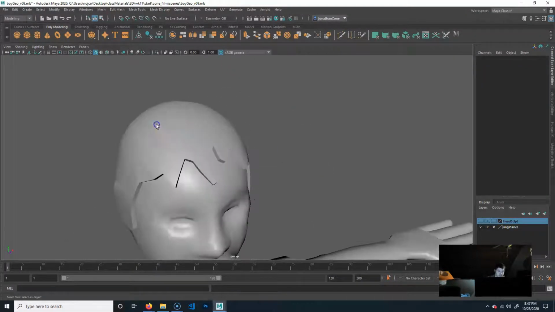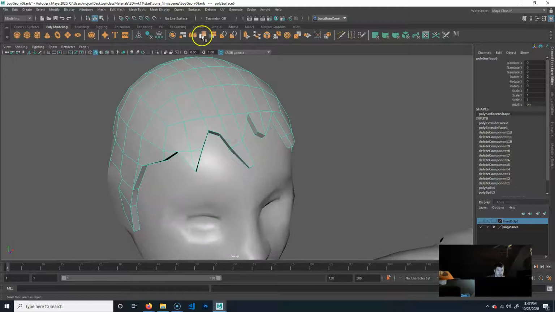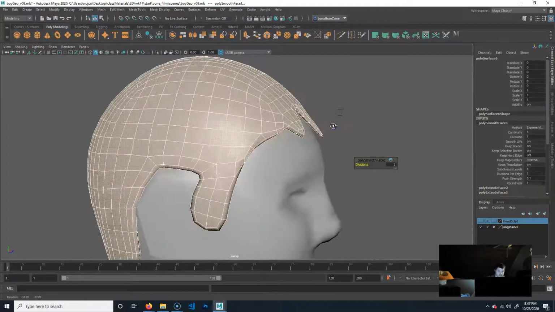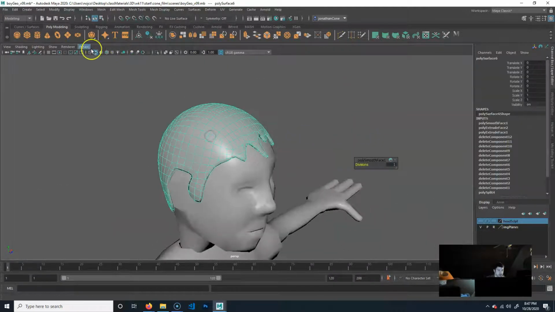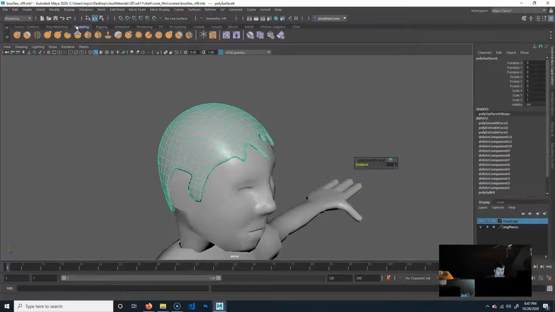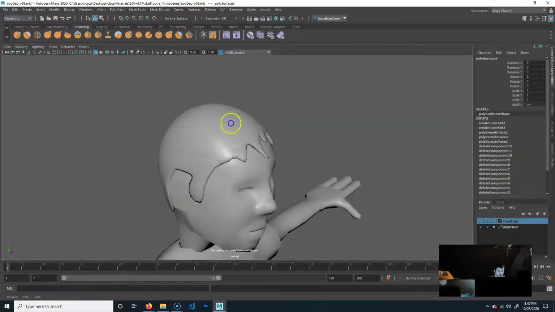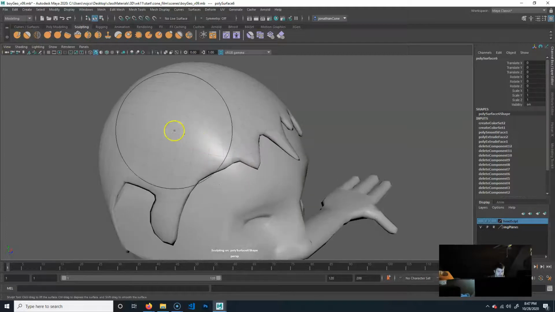Okay, so now I've got this shape. Now what I'm going to do is go ahead and poly smooth it, so I'm going to hit this thing to subdivide it. So now you can see I've got this shape, and with this shape, I'm going to go ahead and just sculpt it. I'm going to go to the sculpting tool. I'm just going to make sure I'm in object mode, sculpting tool, regular old flavor sculpt. And it's B for the brush size and M for the strength.